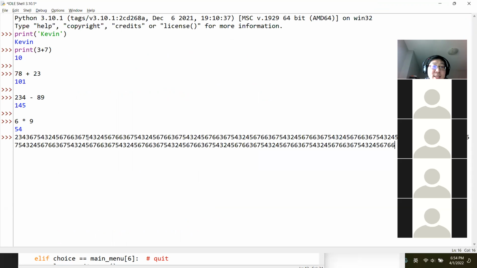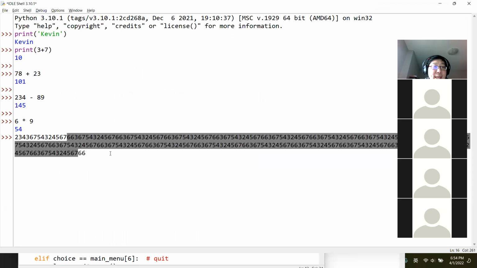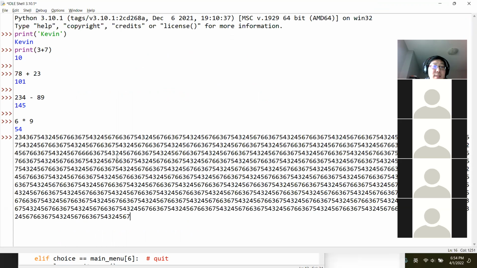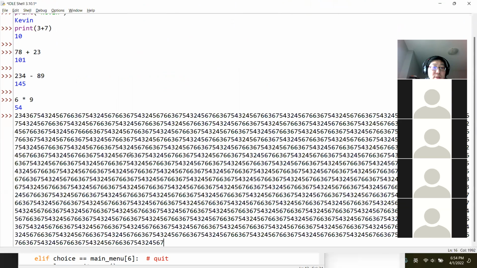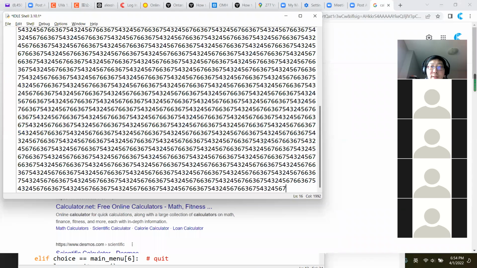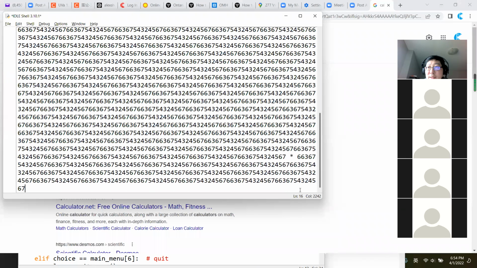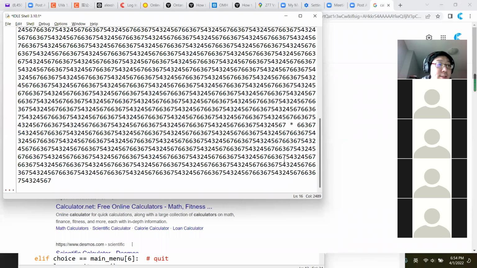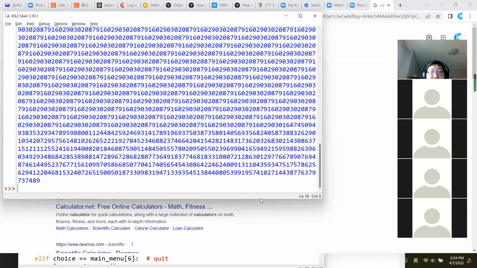It literally means huge. I can have a page or lines of numbers. I think I just copy-pasted too many times, but it's okay. So I'll just show you. This is the first number. How many lines? Many lines. And then multiply by another big number. I think my IDLE almost crashed. Okay, it gives you the result instantly.